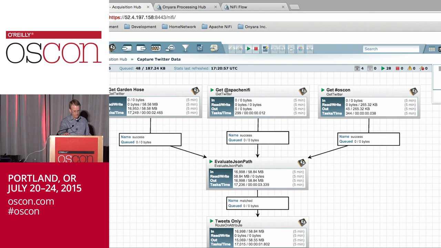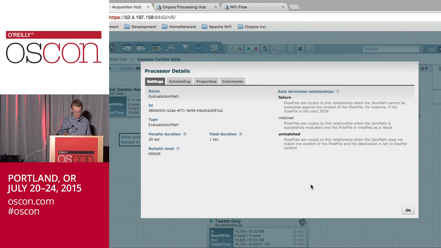So I'm in my browser. I see that once we pull in each one of these tweets, we're just dumping them into this evaluate JSON path processor. What that guy's doing is evaluating JSON path. Tweets come in as JSON. I go into each of those records, and I'm pulling out things I care about. Each tweet's like several kilobytes. I don't care about most of it. I just want to know the name of the individual that sent the tweet. I want to know the text of the tweet itself, and maybe the language, right? And I might pull the language because I might want to do language translation down the line, which we are, in fact, doing in this flow.